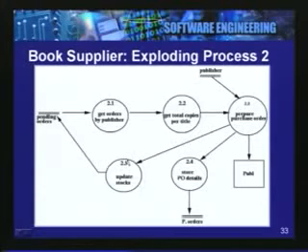And finally, we have a process which updates the stocks, so that now that the pending order has been processed, we flag it off here, saying that we have placed orders for that particular pending order. So this is how you create a level 2 data flow diagram for process 2, which we showed in the first data flow diagram.